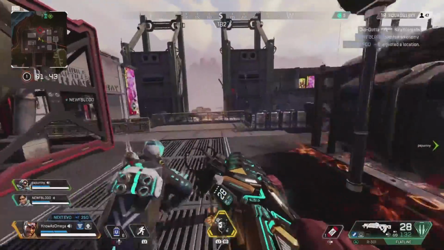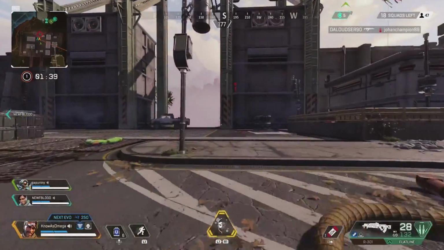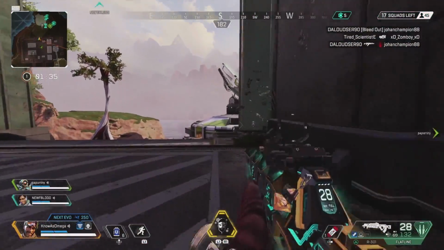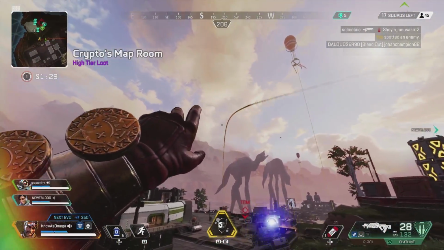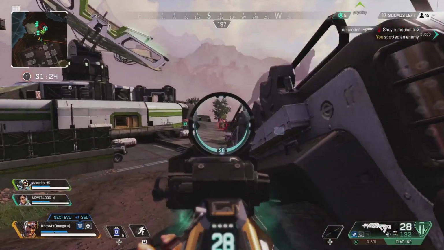Now, the last legend I want to talk to you guys about is Mirage. Now, Mirage is someone who has had a lot of buffs recently, but he's still really not considered an A or S tier legend. I really did like his rework that he recently had. It definitely made it a lot easier to control decoys, and the fact that he can revive teammates now while being somewhat invisible was really useful in terms of his kit.